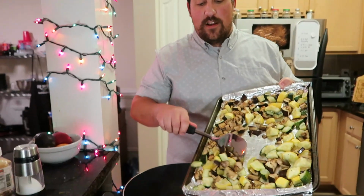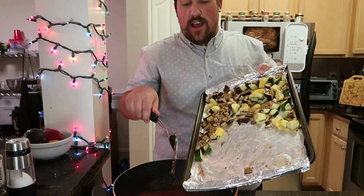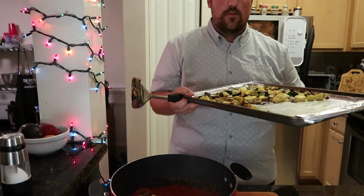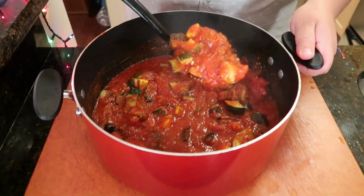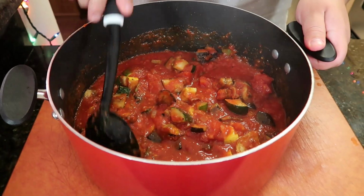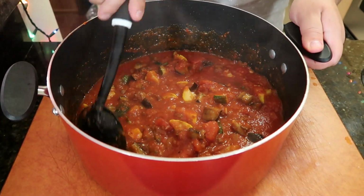And now it's time to add all of our roasted vegetables from earlier. We took them out of the oven. Our sauce is entirely complete. And now they just get all the roasted vegetables. This is essentially what ratatouille is. A very thick, hearty, tomato-based stew with lots of vegetables in it. And this is looking excellent, exactly how I like it.